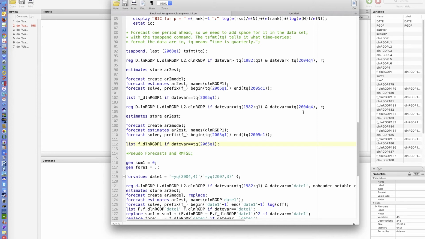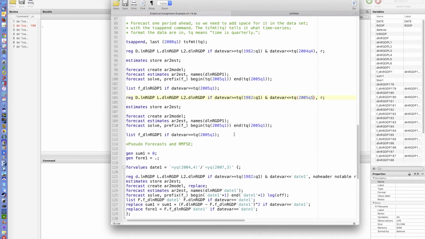And then I could run the second regression. In that case, I want to run it through 2005 Q1, and then do the forecast through Q2. And then this would list it. And then I could do this 12 times to get all the forecasts from 2005 Q1 through 2007 Q4. But I didn't want to have to run 12 different regressions, though in retrospect it's probably not that hard. So let me undo all of this.